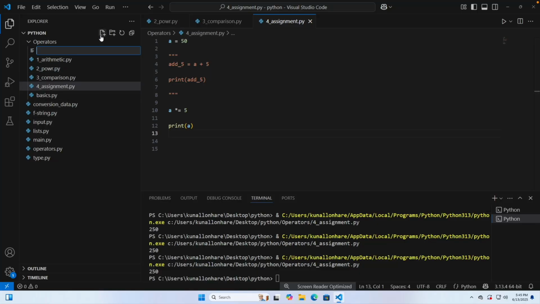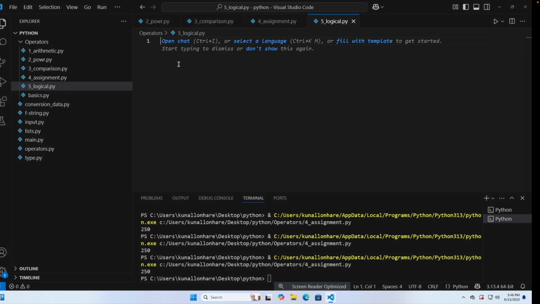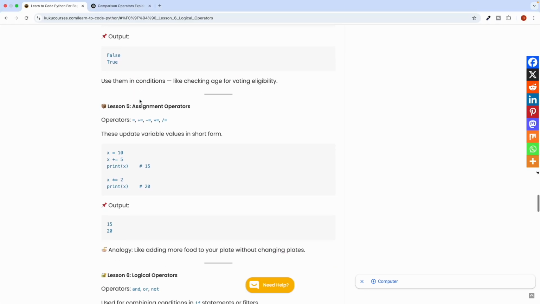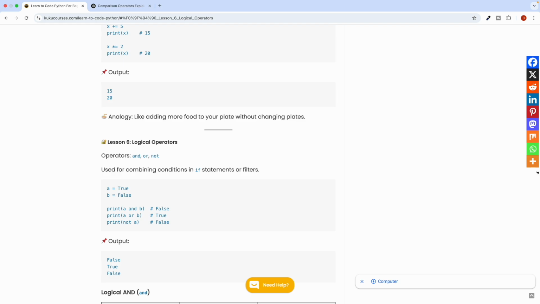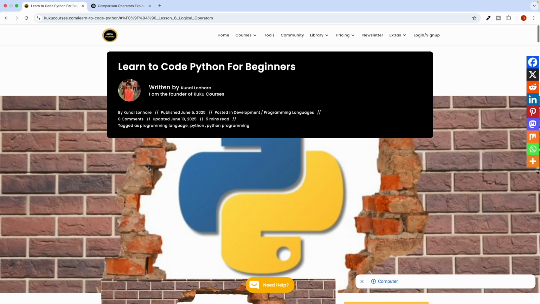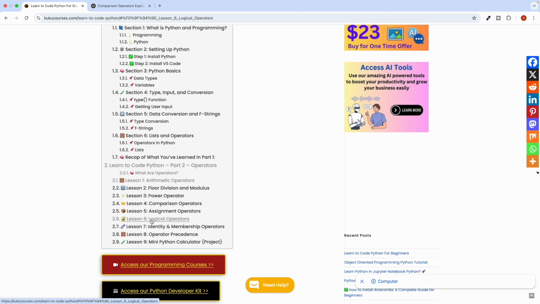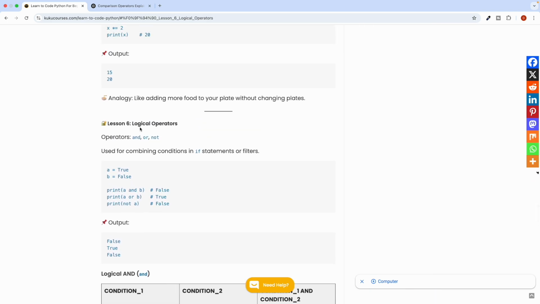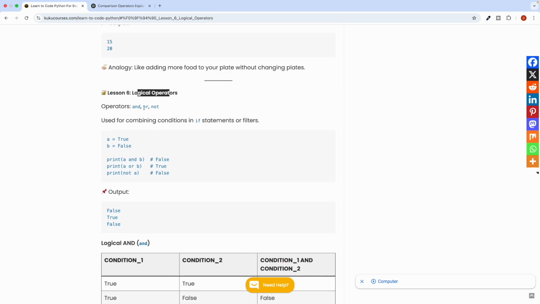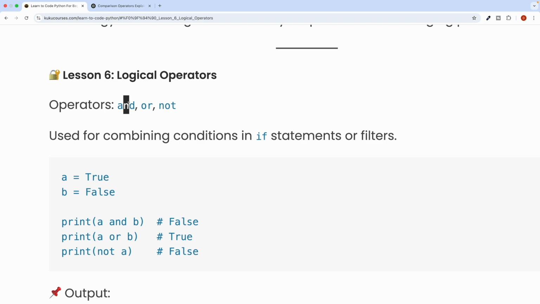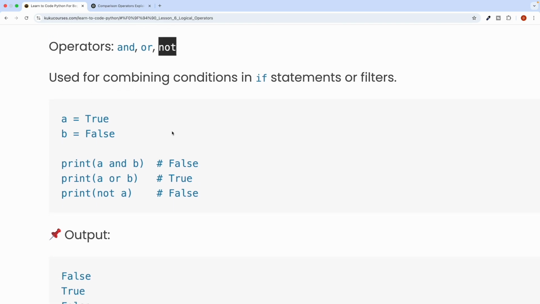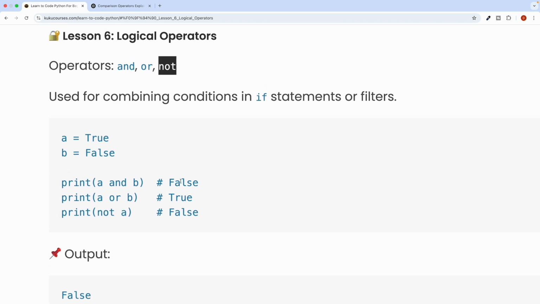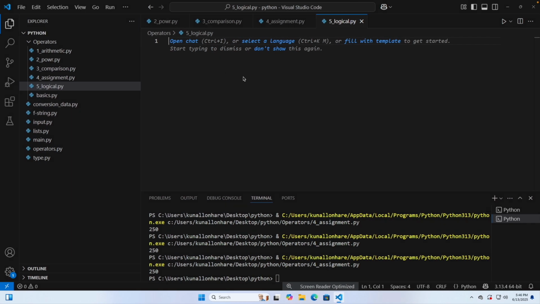Now guys, we will cover logical operators. Okay, so what is a logical operator? Even if you tap on the top, you can see here we have put all the things, logical operators, and it will take you to the logical operators. Now what is this? It will basically operate with and, or, not. It will always give you the response in true and false, like the previous case.